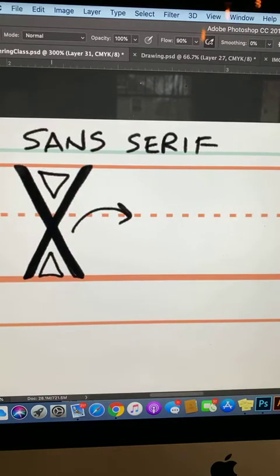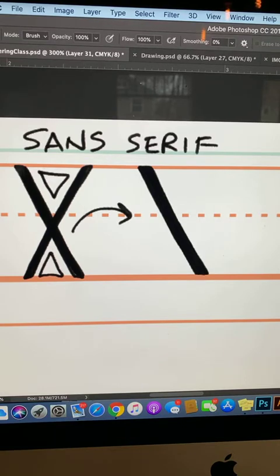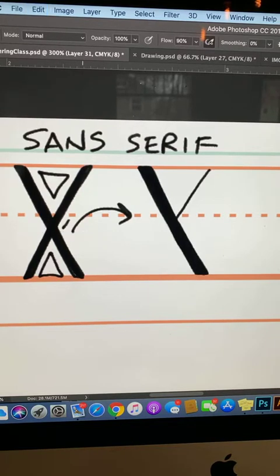I think my issue is that I'm making my intersection a little bit too low. Because like with all letter forms, you want it to look even, sturdy, and balanced. You don't want it to look like it's falling over. So before I was going all the way down, almost beneath this mean line here. I'm going to aim to be a little bit higher this time and hope that makes a difference. Yeah, that was my issue before. I was starting too low.